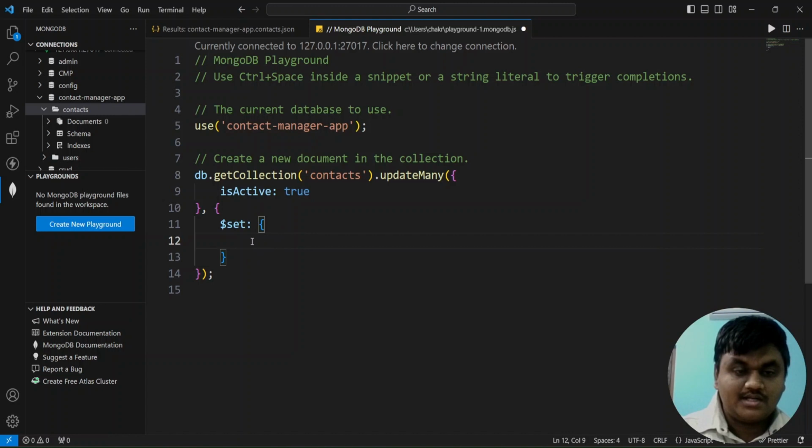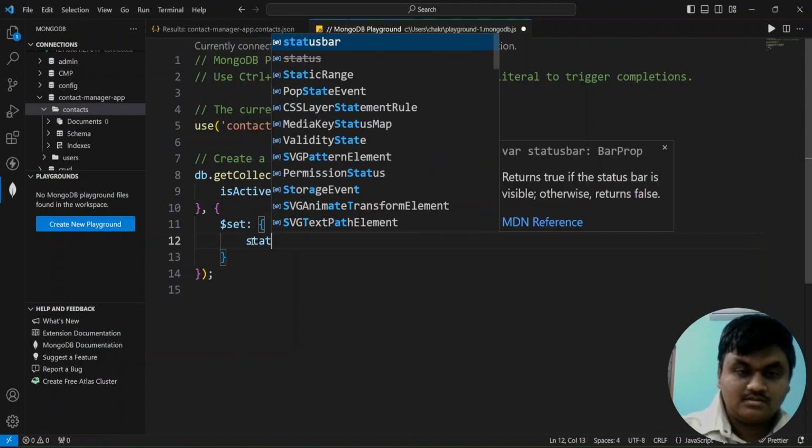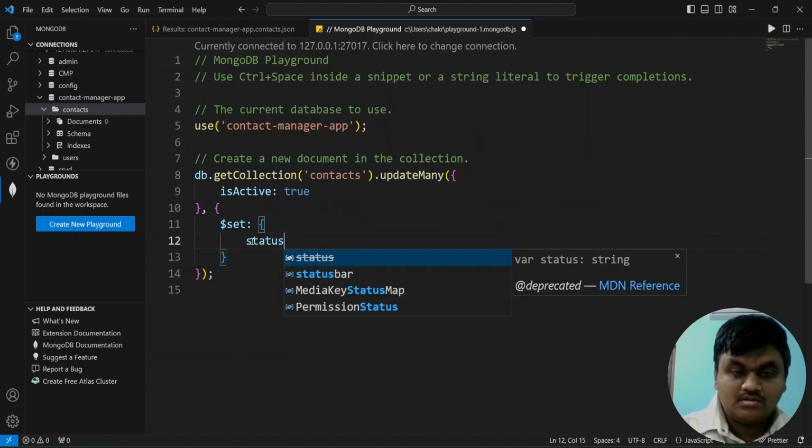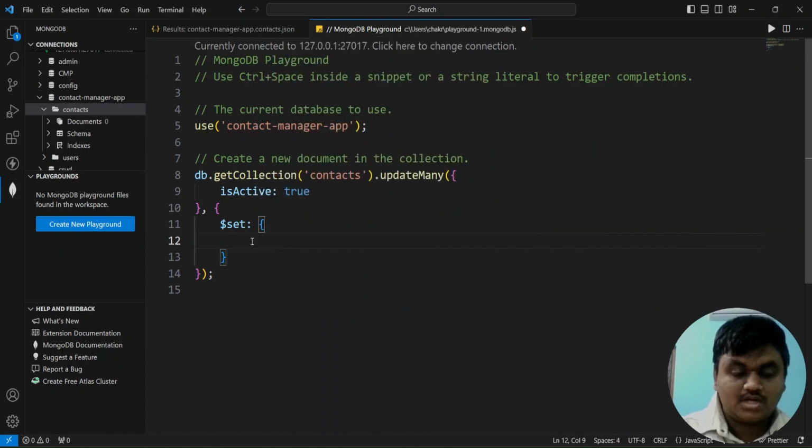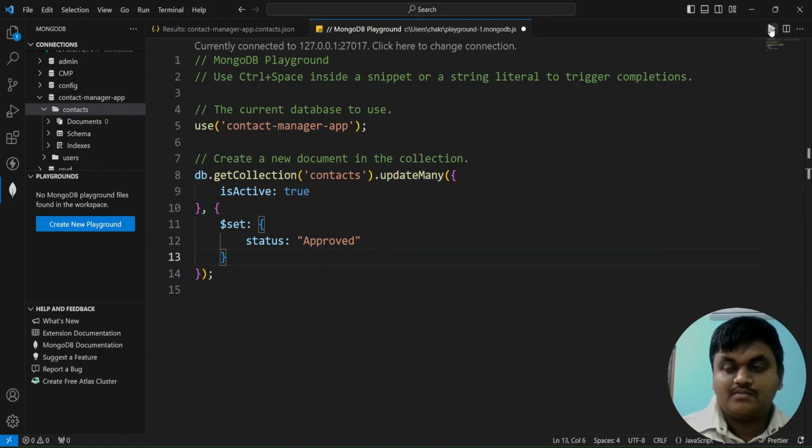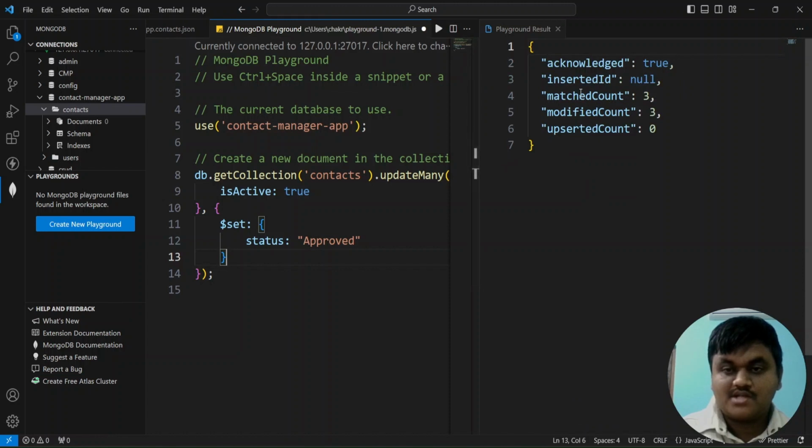I'm adding here status. Status is approved. Okay, come here and click on play. See, matched count is 3 and modified count is 3.